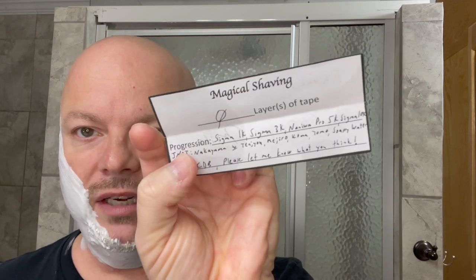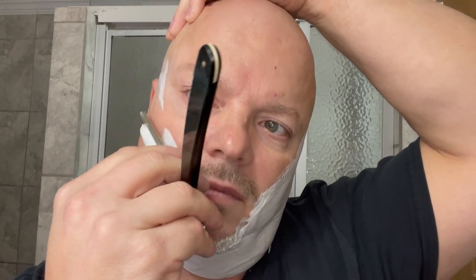One of the things I like that Magic Mike does is he puts this paper in here which shows his honing progression, and I wish more people would do that — that's really, really nice. We'll see if we appreciate this edge as much as we did the first time. And I tell you what, it does feel great, Mike. I really wanted to use it again just to see if my initial thoughts were confirmed. You can just tell within those first few strokes — sometimes you can just tell that you like the edge immediately. And this is just one of those times. It's a really good edge.